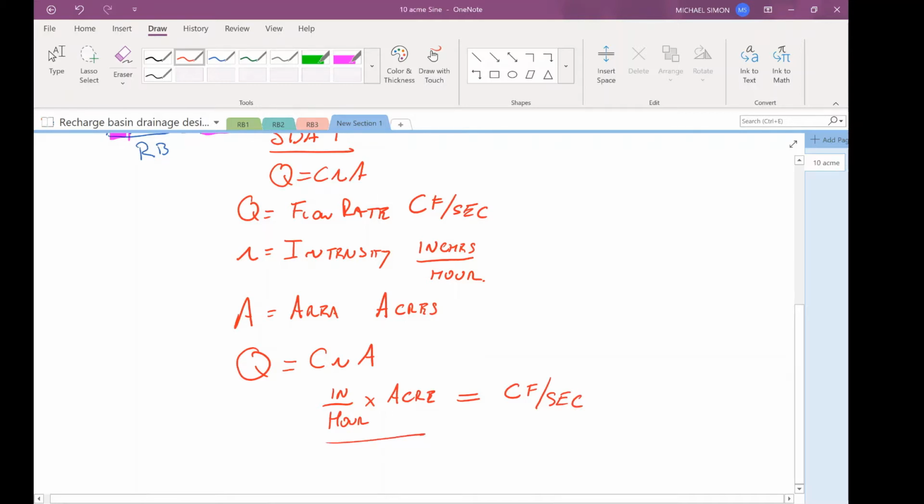So these units have to be made into cubic feet per second. That's what we're tasked with. So how do we go about doing that? Hopefully some of you are already thinking, well, I know my conversion factors, I can work with that pretty easily. I want to make it even simpler for you. It's magic.